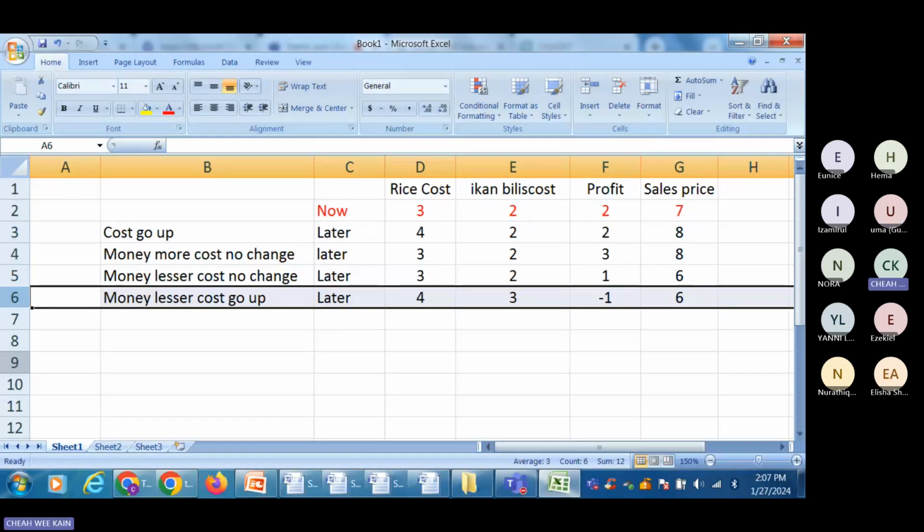So it's not just looking at one situation. Now, if you have lesser salary, let's say your boss says, okay, cost go up already, I won't give you so much salary or reduce overtime. So you got lesser salary for your overtime, right? You got less money now. What do you do? Either you change job, hopefully you can get another job with the same or higher pay, or you stop eating nasi lemak, you eat roti canai. That's what you do. Correct?